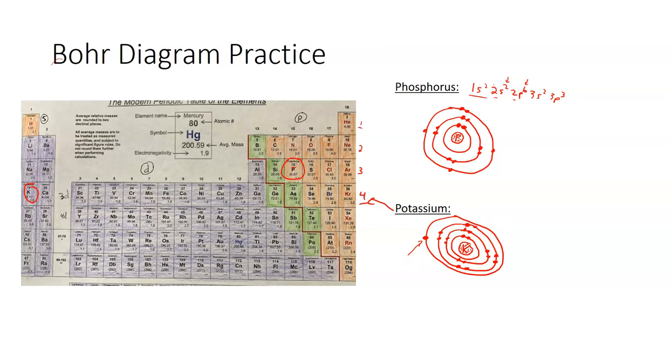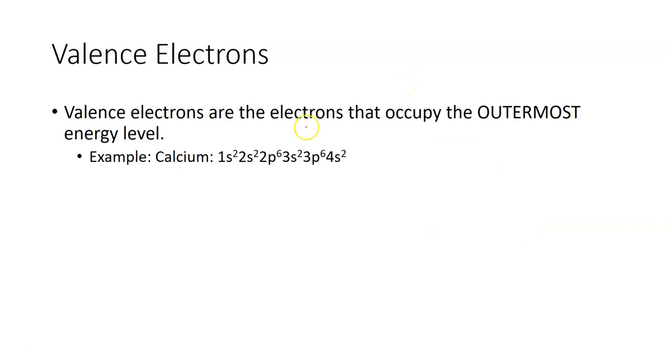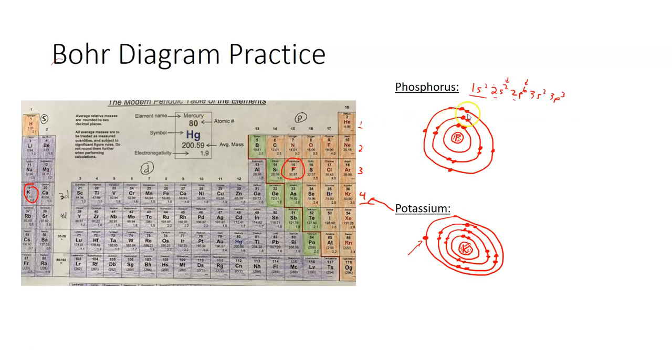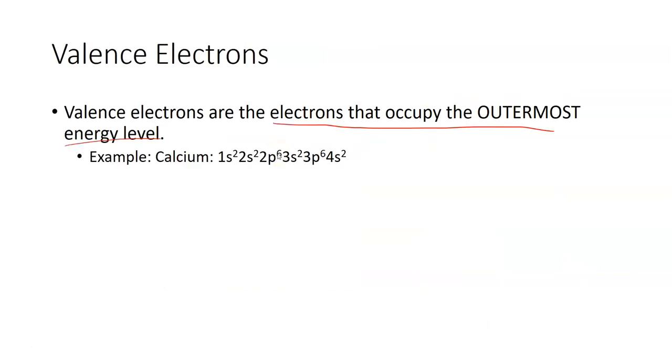So we're not going to have you guys do giant Bohr diagrams because it just gets really messy. It's kind of a pain, right? And ultimately, the electrons we actually care about, as we're about to learn, are the ones on that last energy level anyway. So let's go over here to what are called valence electrons. Valence electrons are the electrons that occupy the outermost energy level. So if we go back to our Bohr diagrams, we're talking about the electrons on the outer ring. All right, those are our valence electrons.